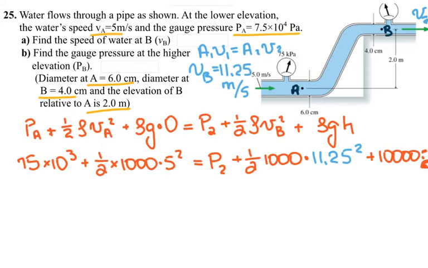So I'm going to use Bernoulli's equation as well, but I do not know the velocity v2. So to find the velocity at point B, I'm going to use the continuity principle, and I have A1 v1 equal to A2 v2. So the area is pi r squared, and they give you the diameter, so you can figure out the area for A and B. And then you can calculate the velocity at B using the continuity formula. And then you can plug it into Bernoulli's equation. So here I plug in this velocity.